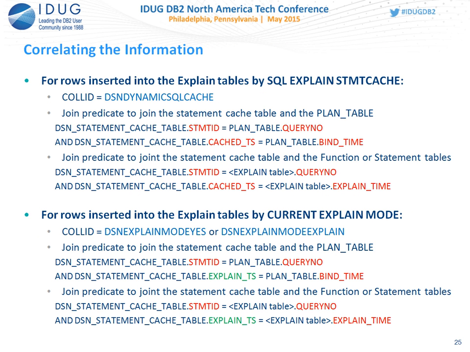And summing it up, it's got a nice little reference table that Flo built. When you come in, if you're going to use explain statement cache versus the current explain mode register, right? These are the collection IDs you'll come in with, so you'll know kind of who was doing it or why. And these are the join predicates for the columns that compare. So you got statement ID in the cache table, and in your plan table, right, where your access path is, I've got query number. So you're looking at cache timestamp versus bind timestamp in the plan, right? Because the plan still thinks everything is actually bound.